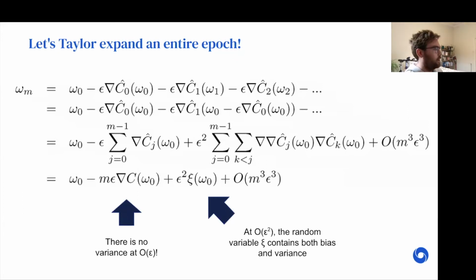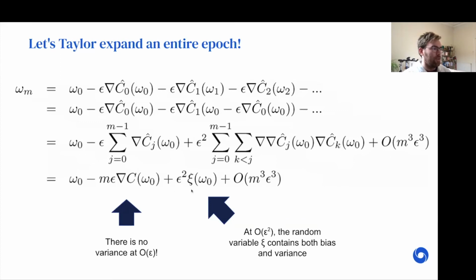But there's immediately something, I mean, it's kind of obvious, but also quite surprising here, which is that because this sum runs over all of the mini-batches, then in this first order term in epsilon, we just obtain the full batch gradient grad C. So unlike random sampling SGD, for random shuffling SGD, there's no variance in the iterates up to first order in the learning rate. So in the limit of vanishing learning rates, random shuffling SGD just follows the exact same path as gradient descent. So that's the first thing that's maybe surprising.